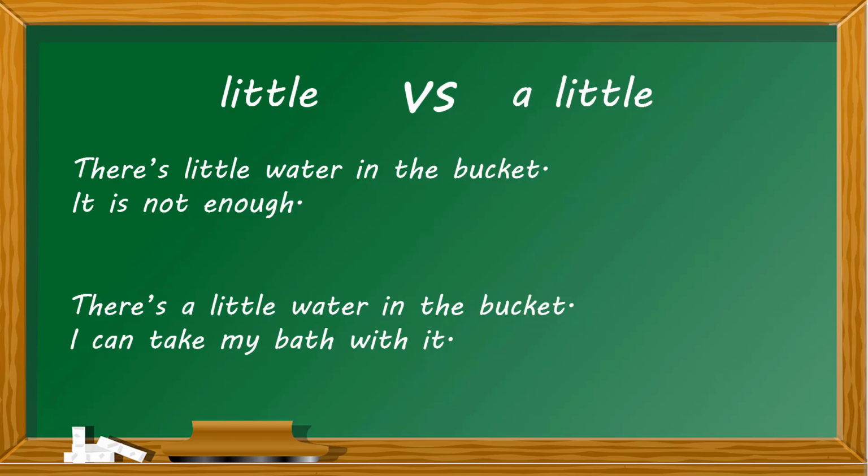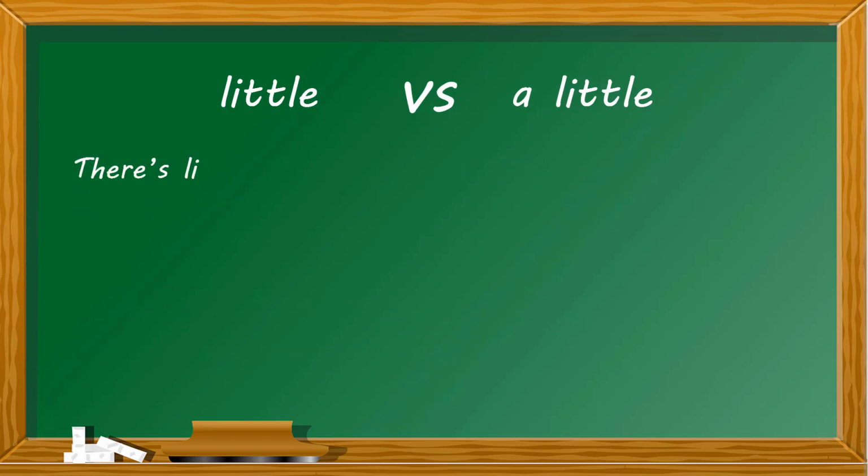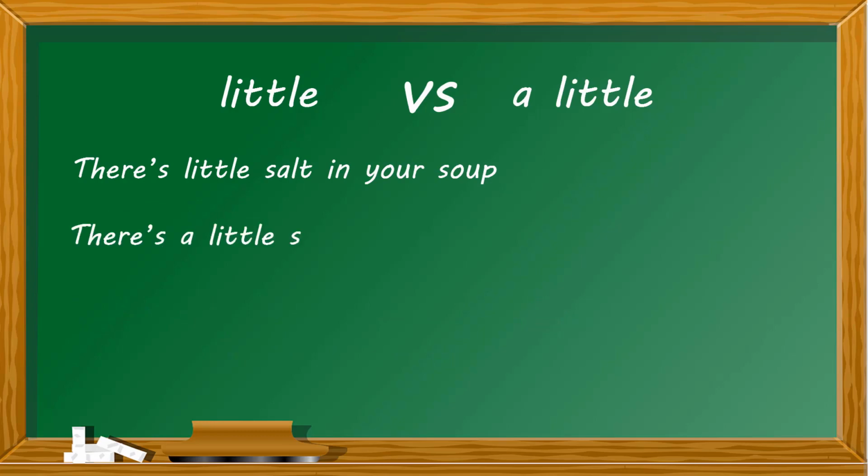So as I mentioned earlier, little water here means the water is not enough. Whereas a little water means, though it's not much, it's quite enough to be used. Let's look at the two sentences we started with. There's little salt in your soup. And then, there's a little salt in your soup. Little salt in the soup versus a little salt in the soup.